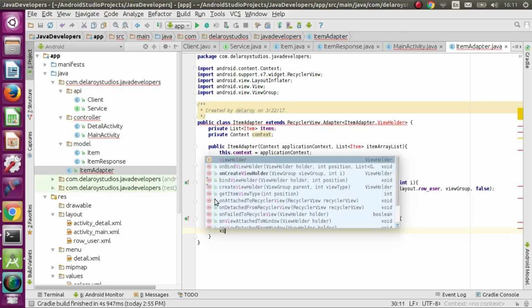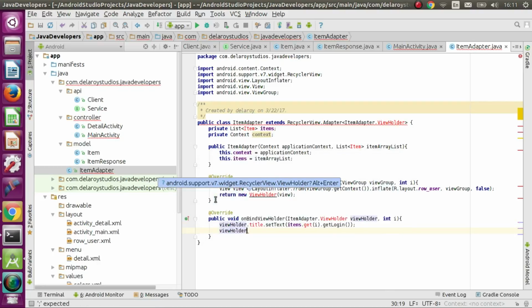Same thing goes for the Github link 1. I notice we have an ID of such. Set text. Items get, that's an ID. Now get HTML URL.